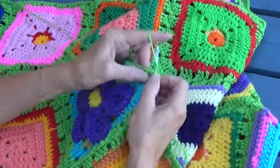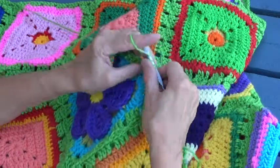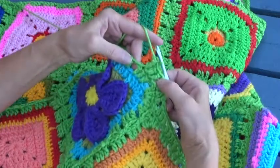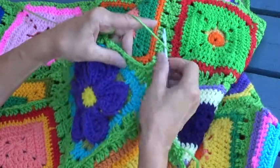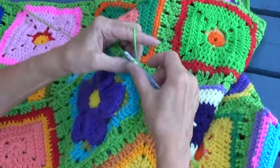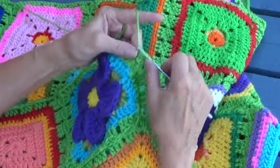And we're going to continue in the same fashion, working 1 double crochet in each double crochet, and over the side spaces we're going to put 1 chain. So that's 3 double crochets over 3 double crochets, chain 1 for the space, and we're going to repeat this. Now I'm going to just work a little bit further so I can show you how to turn the corners.